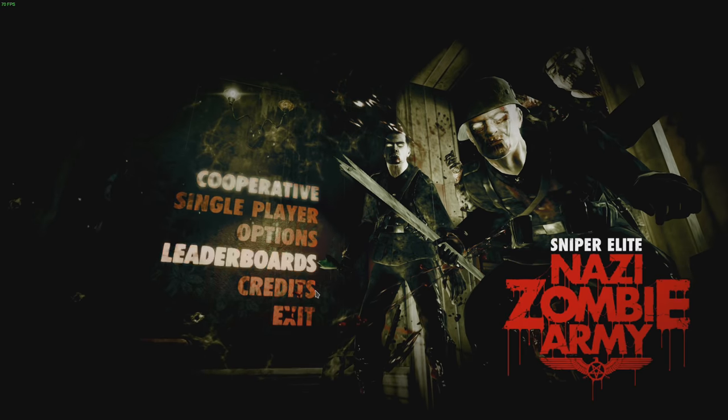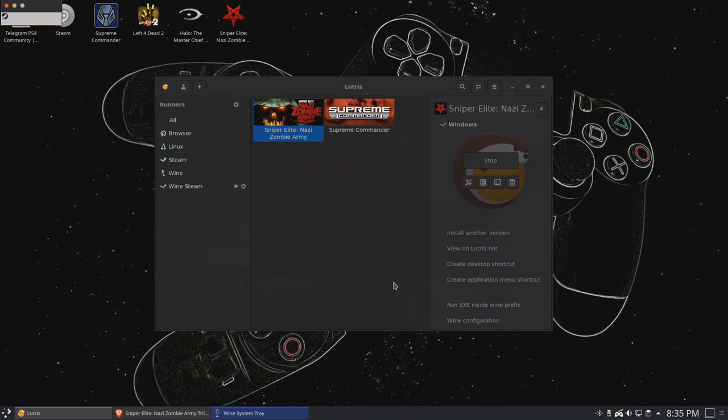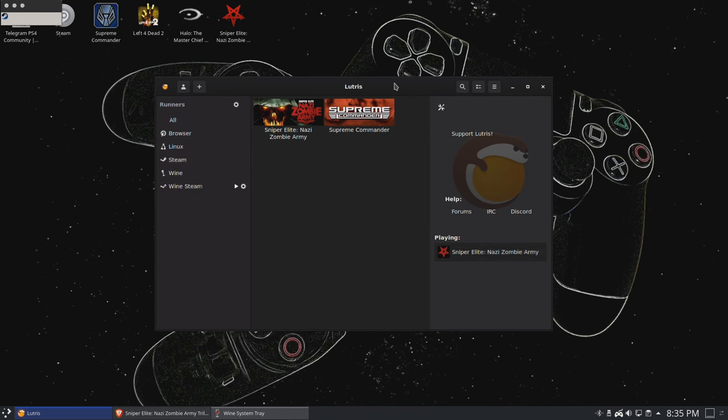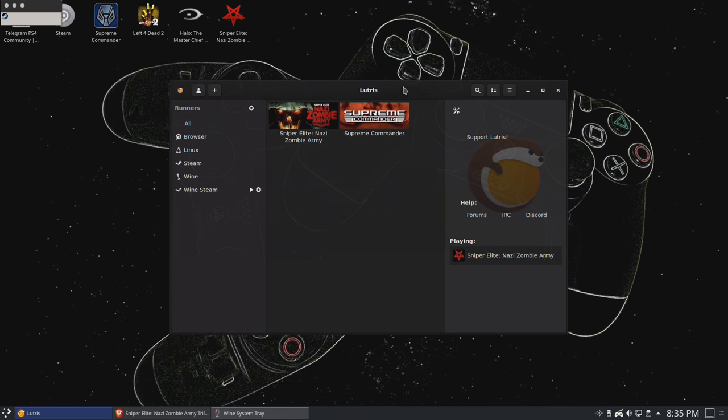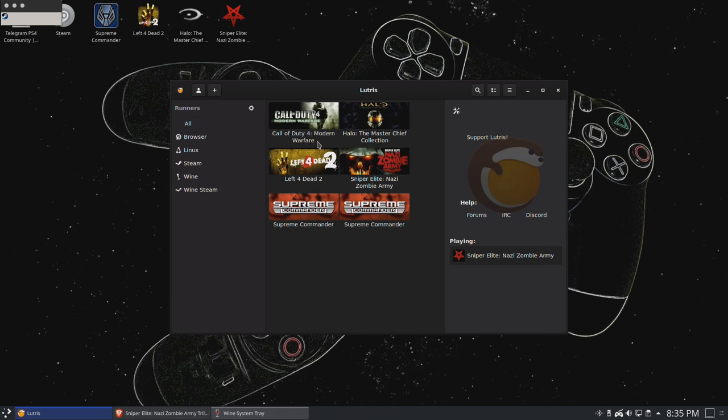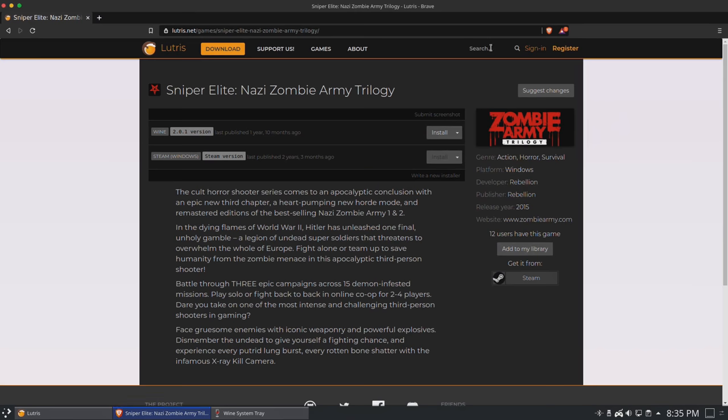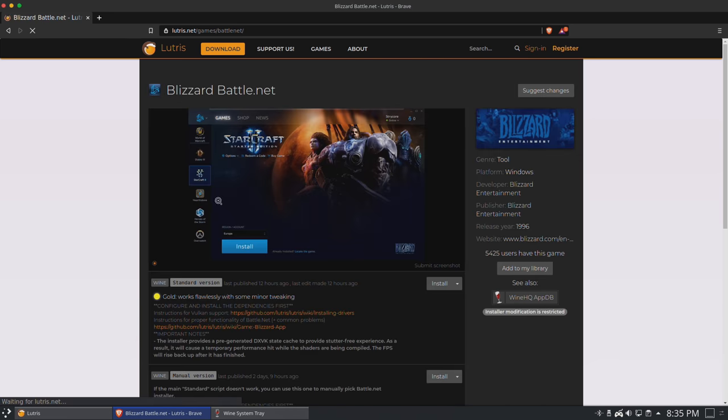But as you can see, it runs here on the PS4 now, when it wasn't before in the Linux version of Steam. So we got both of those games working that weren't working before. So let's have a look at some game launchers as well, since a lot of people are wanting to get other game launchers running, like battle.net. So if we search for battle.net here in Lutris, there is an install script for it.